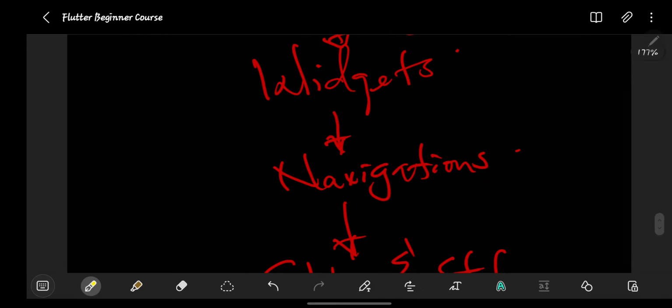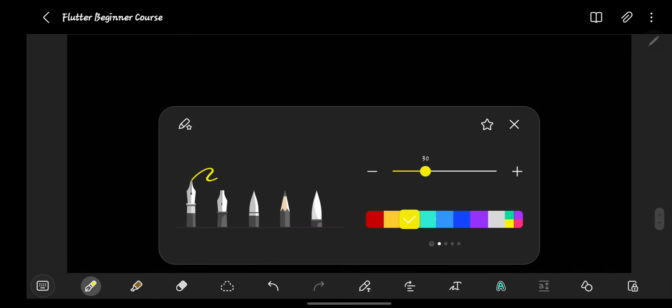So try to maximize this, open up another page here. Okay, so let's say you're starting off with Flutter. I want you to get to know the basics of how your app looks, what is required for your application. Let's say you have a suitcase, right?